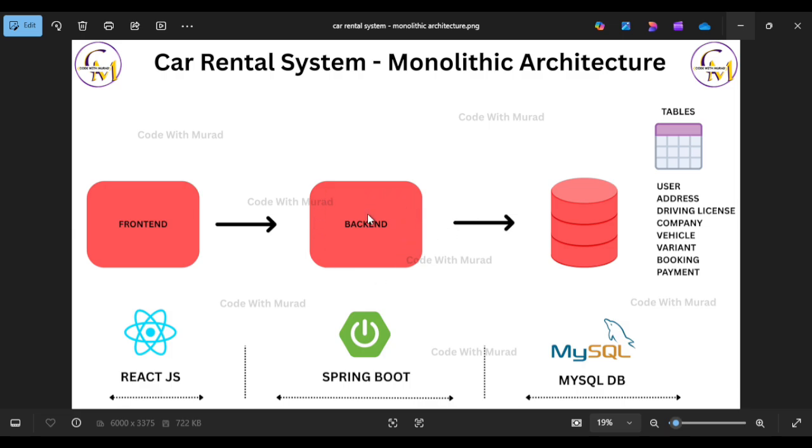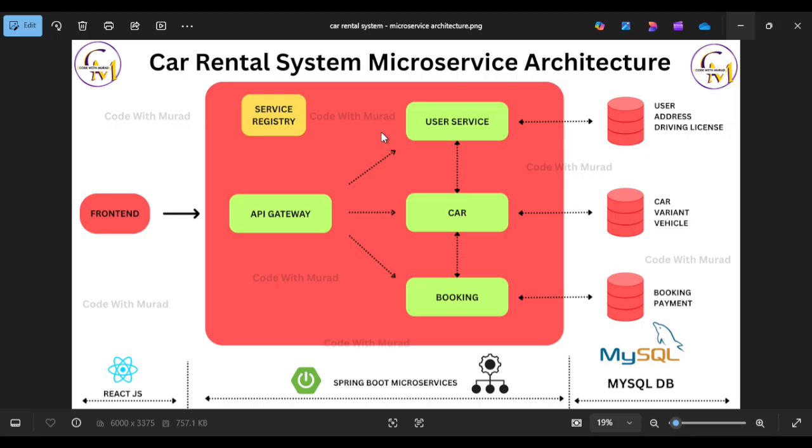But now, while converting from monolithic to microservices, what I have done is I have converted that into multiple microservices. I mean, we have split up that single application into multiple services, and that we are calling microservices. Now let's see the microservices architecture. So now this is how it is looking.